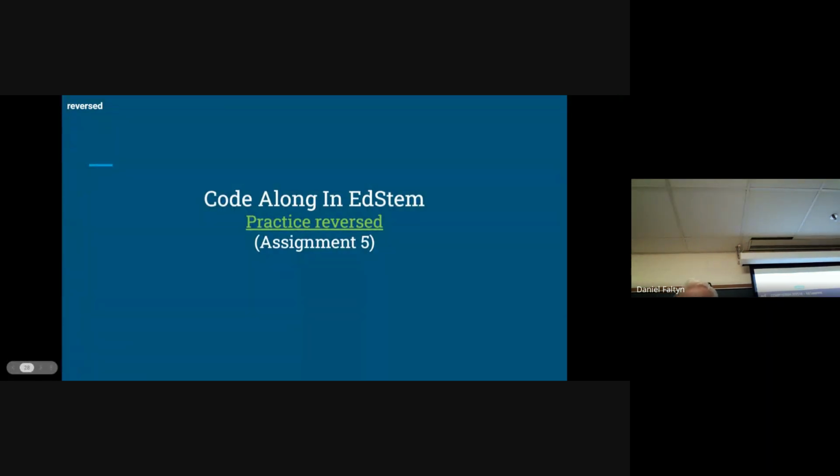Okay, so I'm going to pop over to EdStem to reversed. Let's take a look. This one shouldn't take us too long here because there's not much to this, but here is some string that I've created, and I'm going to print it out. And here's my loop.